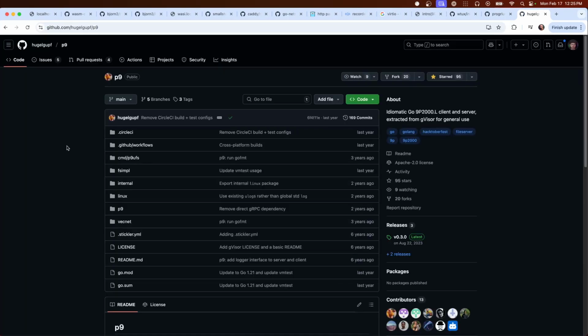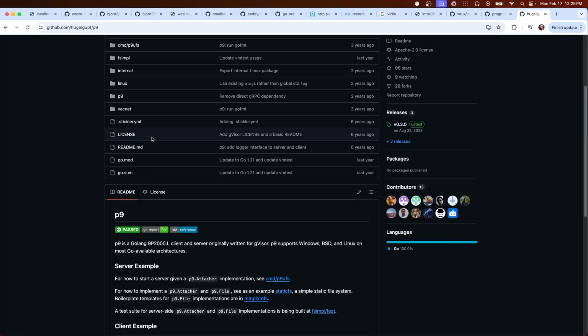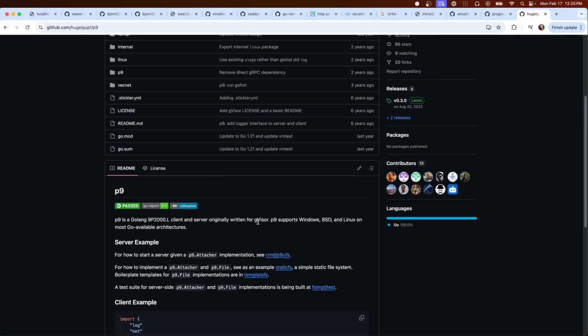It is mostly not. In a way, this is mostly done software. This package also came from gVisor. So whoever created this just pulled it out of gVisor and made a standalone library.